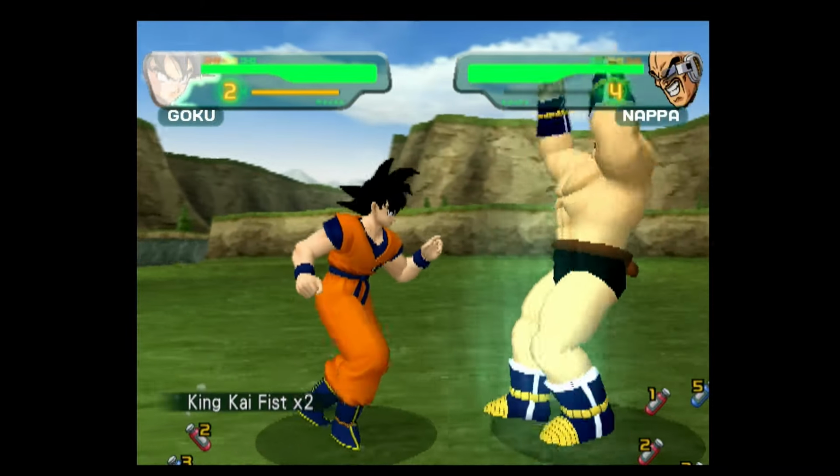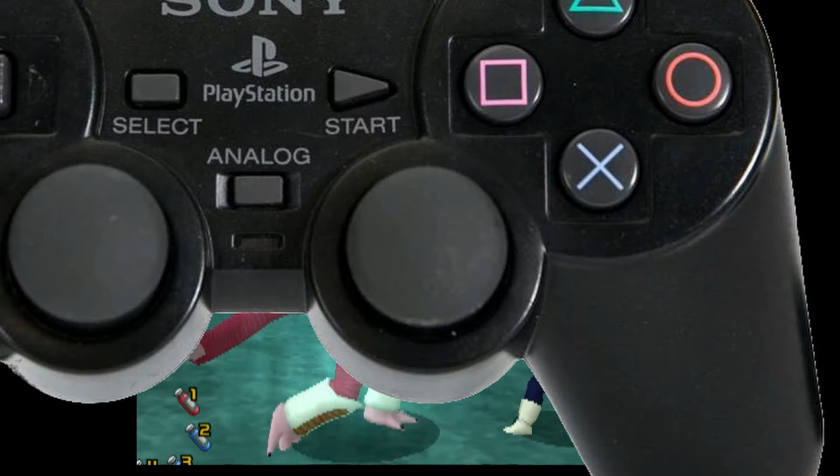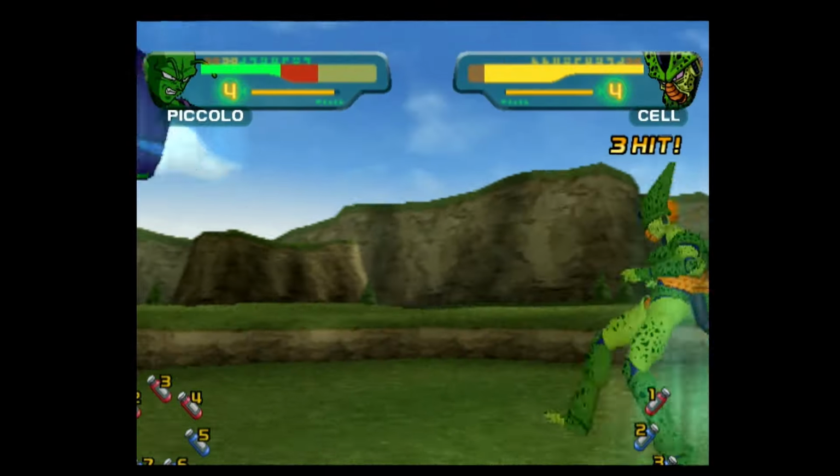The four face buttons are used for punching, kicking, blocking, or key blast. Weirdly enough, you can also use the right analog to replace the face buttons. This isn't just for psychopaths though. This kind of makes sense with another mechanic we'll talk about soon.